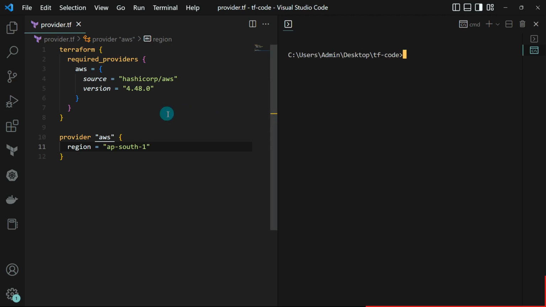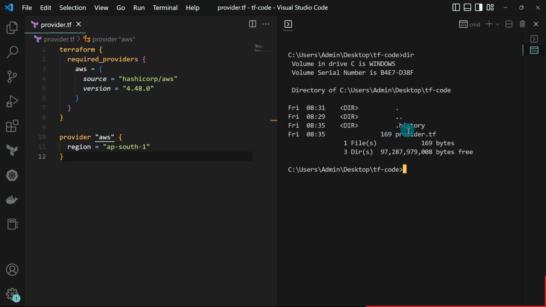We are in the same tf-code folder, so it means if I run any Terraform command, that command will be working on this file. I'll show you that as well. You can see we have this provider.tf file, which is the one we have just written.